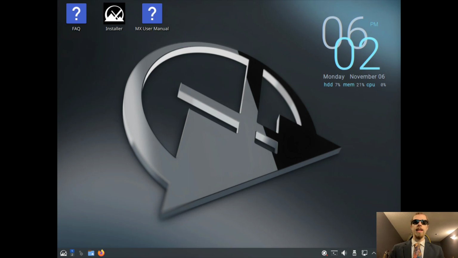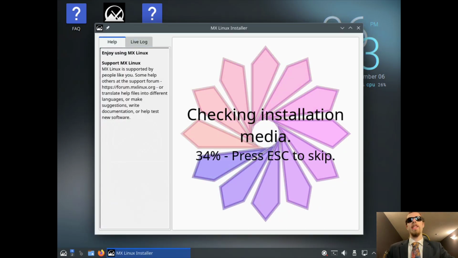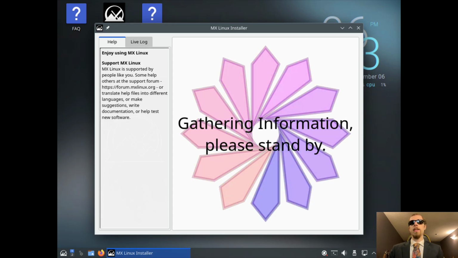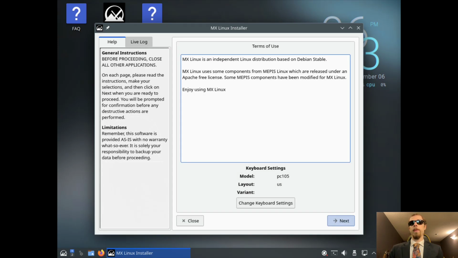For today, I will be taking a look at MX Linux, the first ever Linux distribution I have taken a look at. Now, I was messing around with the installer a little bit, trying to make sure I could actually get a good sort of deal. So I'm going to go ahead and do that. I'm going to pull up the MX Linux installer. It does use a different Linux, but at least some components from it. It is under Apache license.